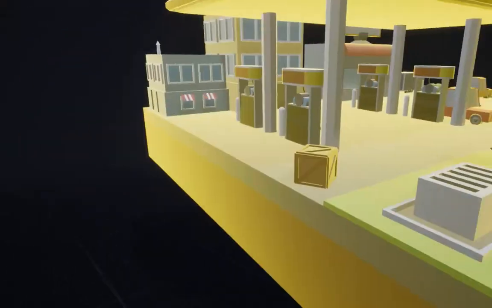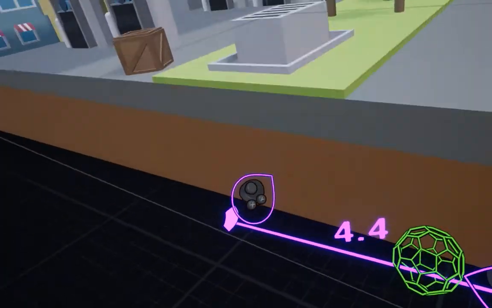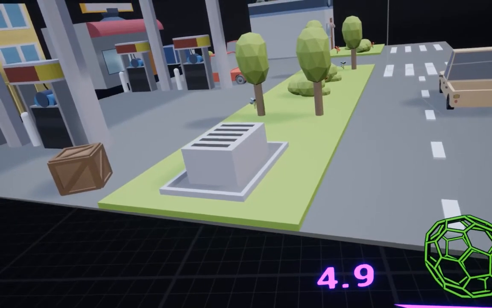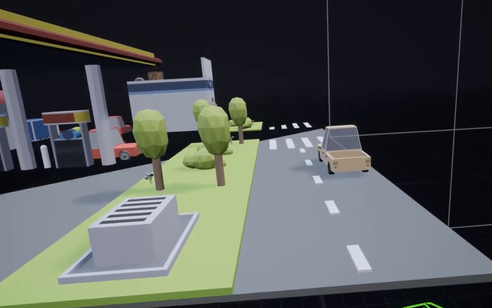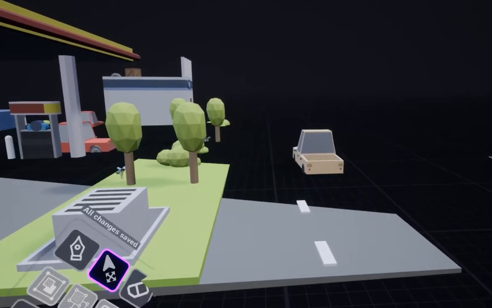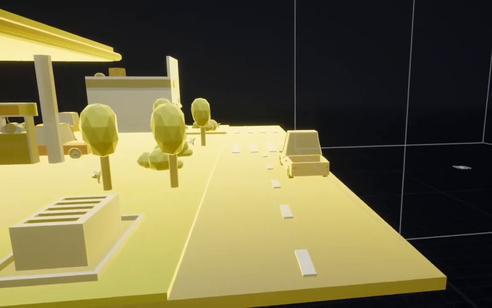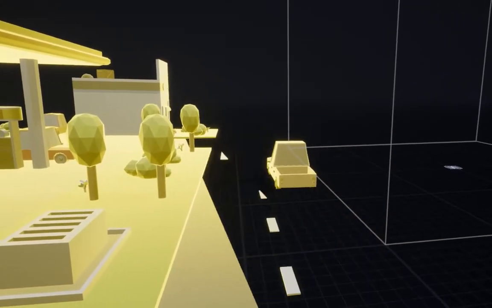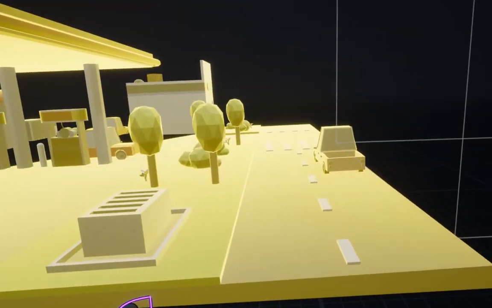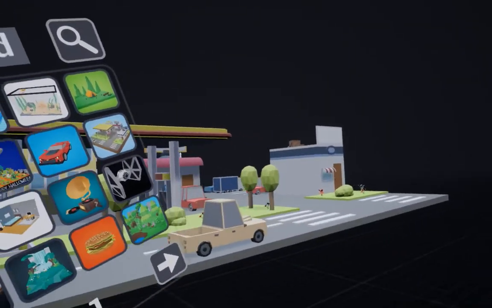So basically, as you can see here, I'm just trying to level it a little bit. The controllers are really good and responding really well. So this is as level as it can be.